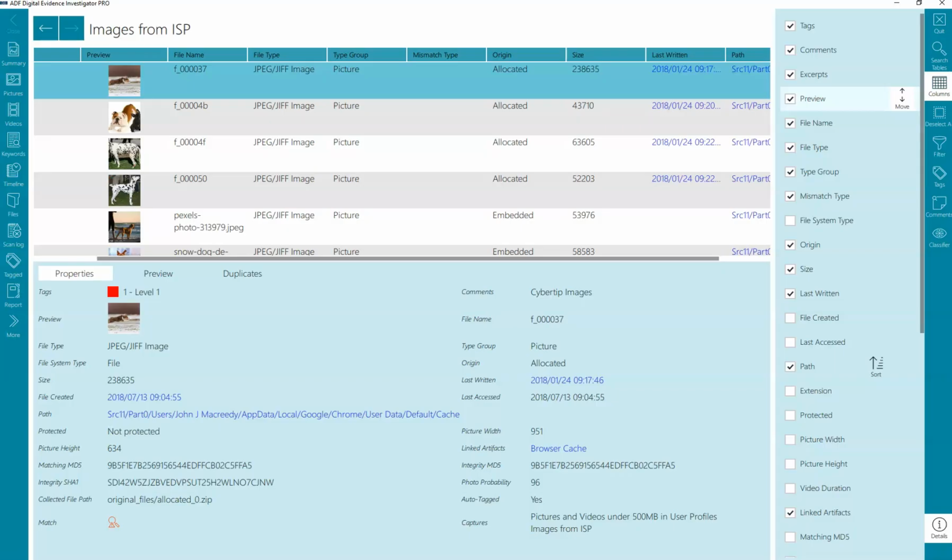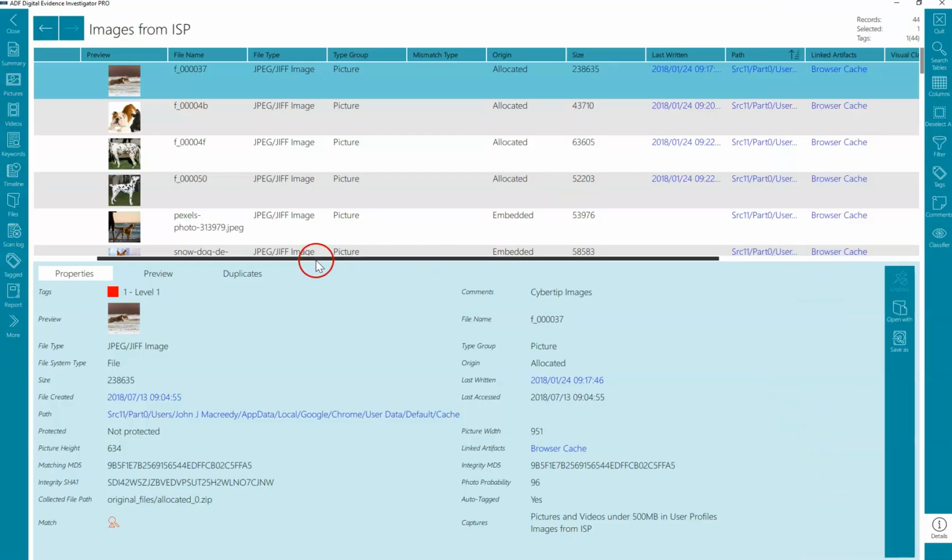And remember, if you elect not to see the column in this view, you will also not see it in any created report. You can also see that every column is not by default in view. So if it is of interest to you, you will need to select it. So let's clean up a view, starting from the top, which would be all the way over to the left.